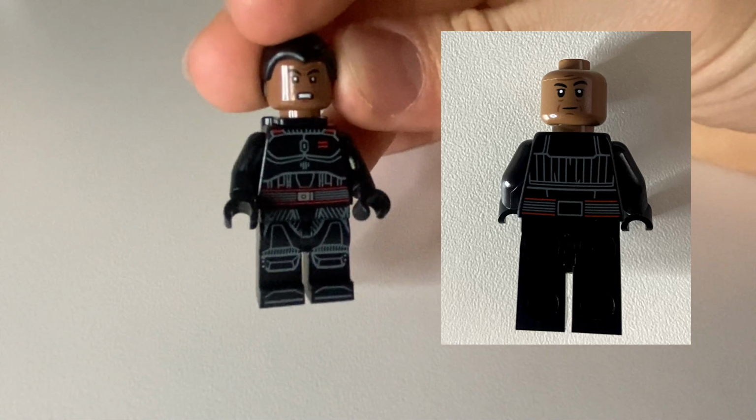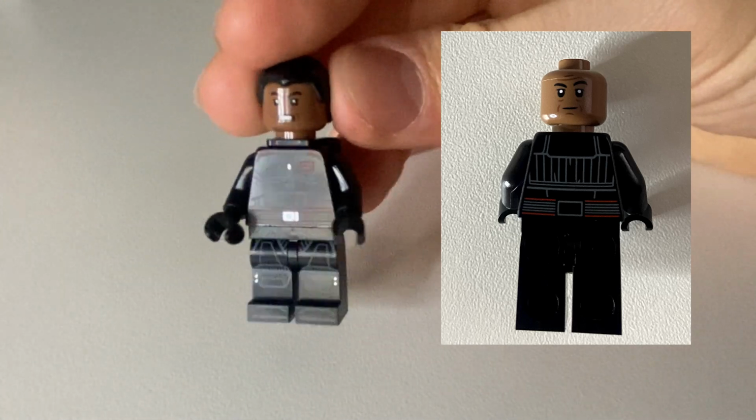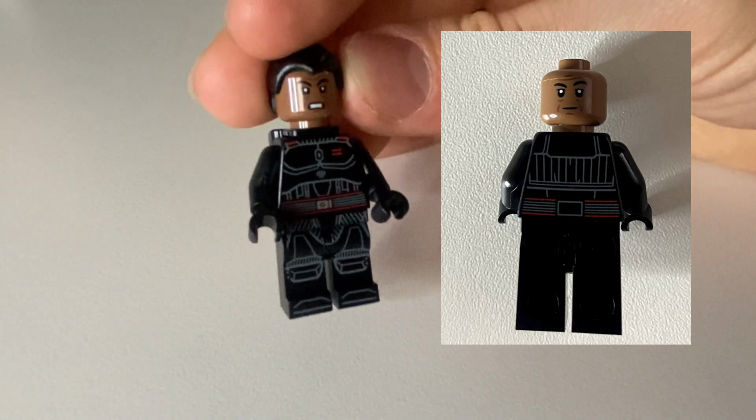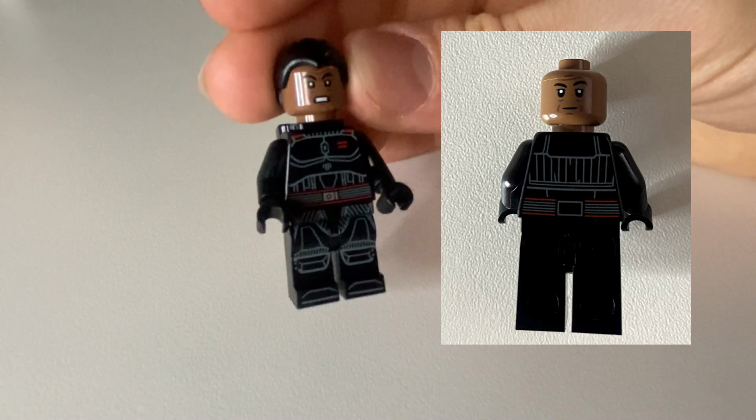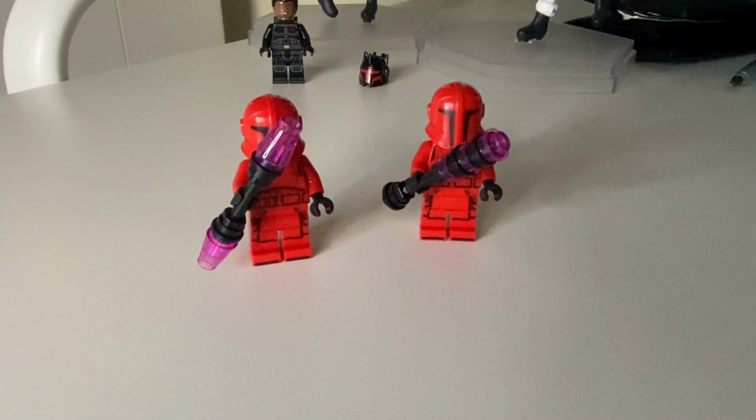But I would say he's actually a really good fig, and I think you can make some good customs out of him using his torso and helmet. And yeah, I'd rate him honestly probably like a 9.